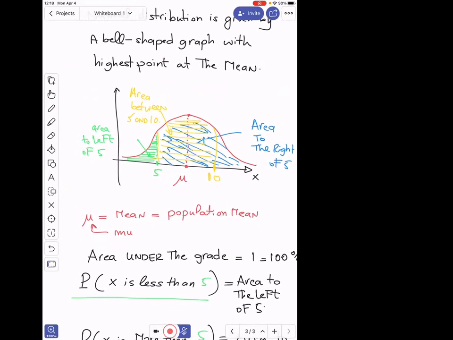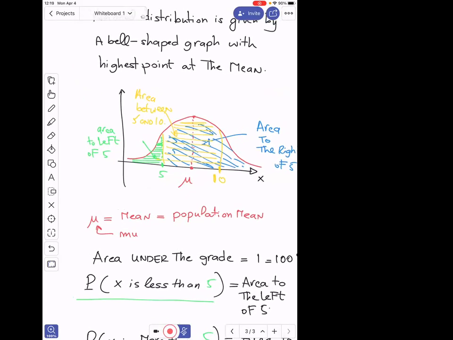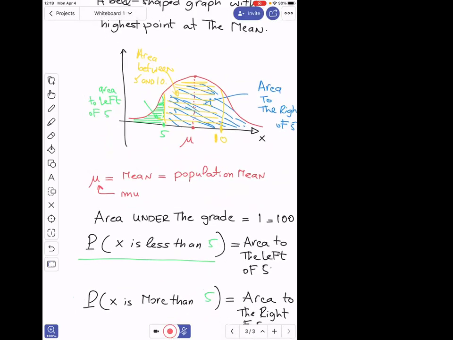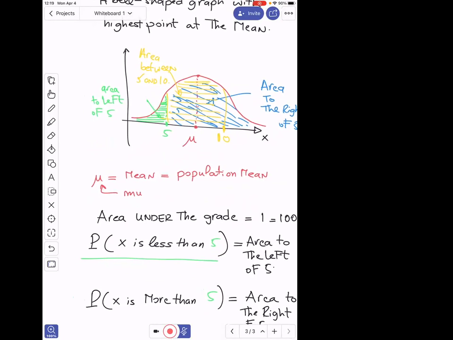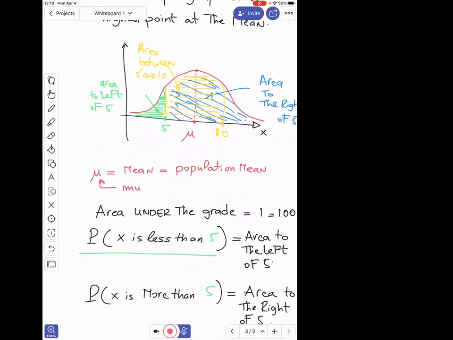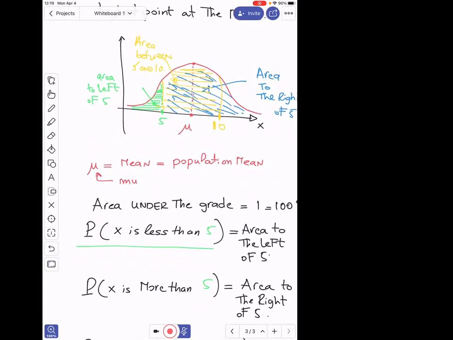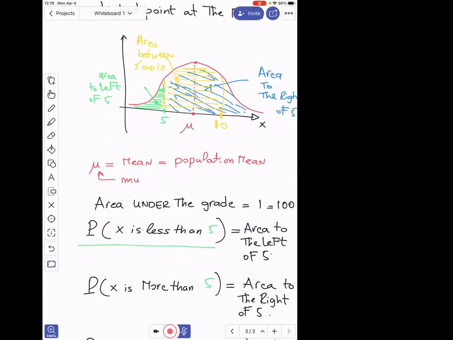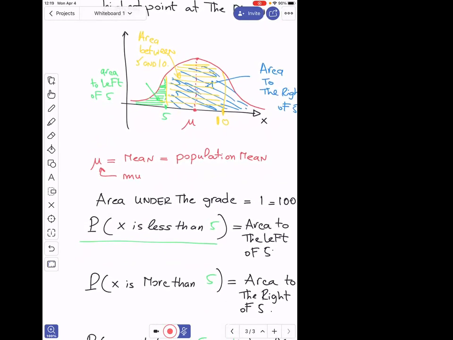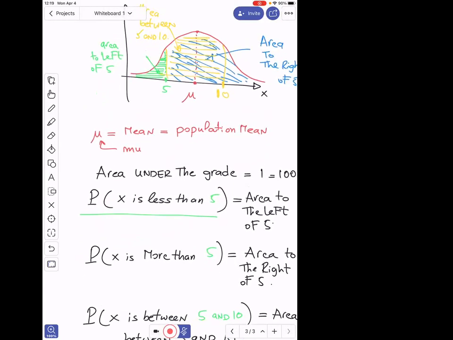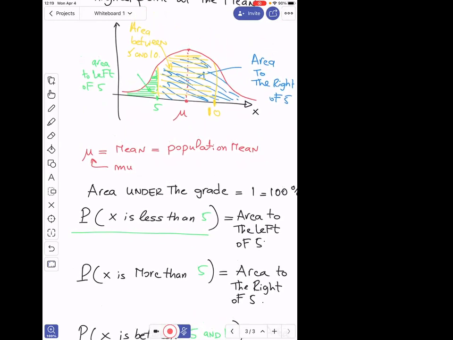So again, here, guys, the idea is you have the graph of your normal distribution, then the area under the graph represents some probability, right? If it's the area to the left of some number, then that will be the probability that x is less than that number, etc. So the area under the graph represents the probability of your x being less than a number, or more than a number, or between two numbers. So it's really important to know what the areas under the graph are.